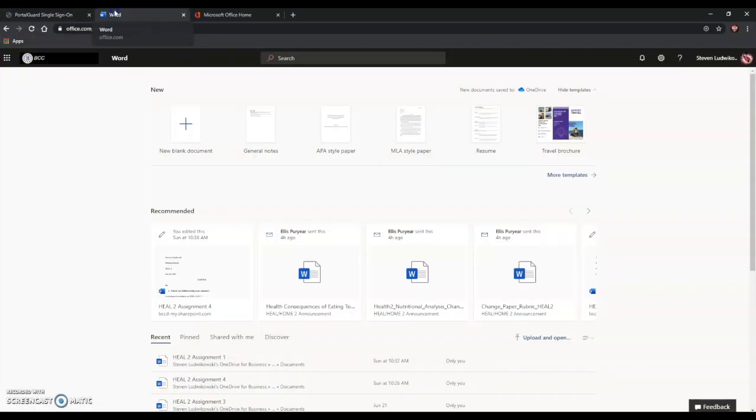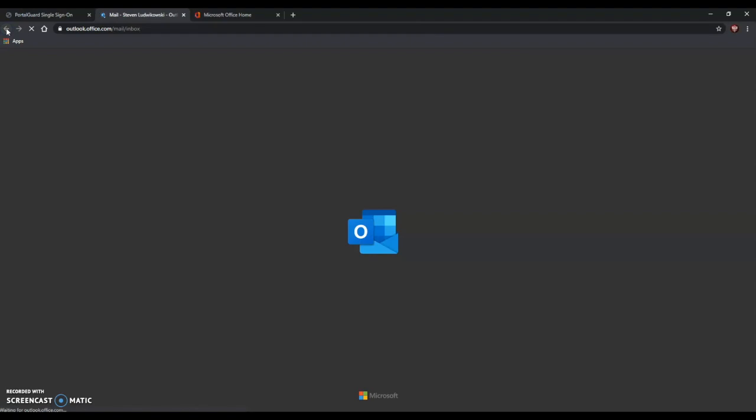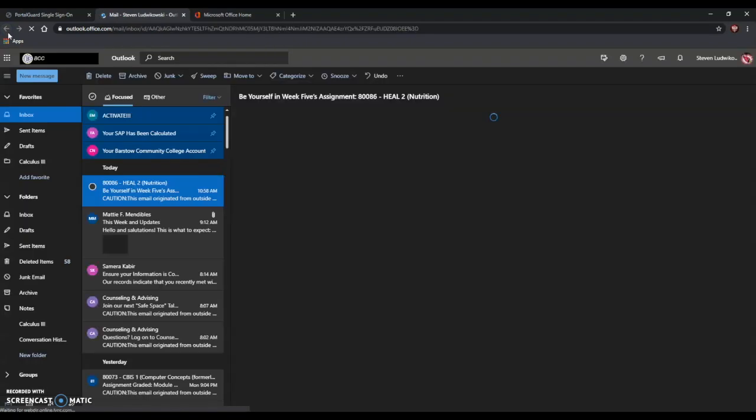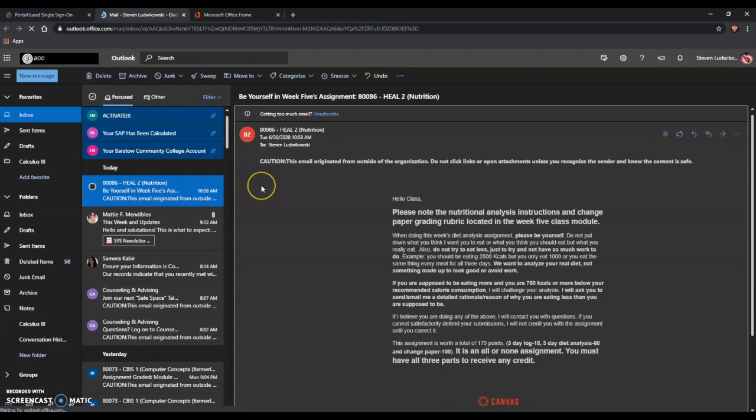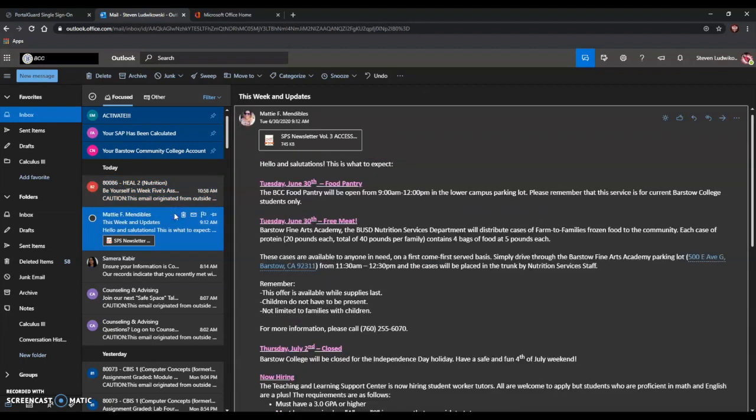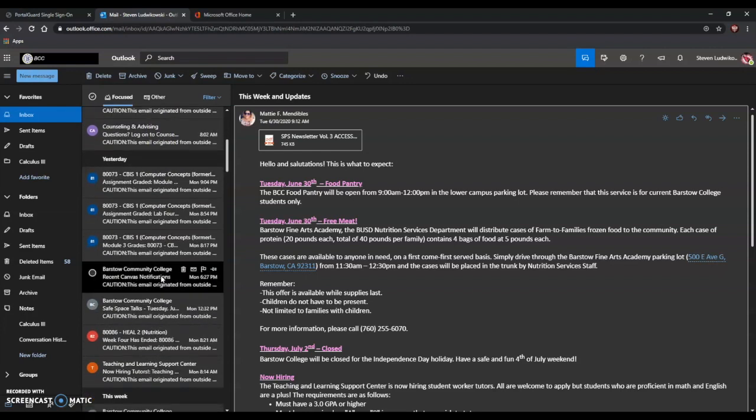So going back to our Microsoft Outlook, that'll most certainly conclude the introduction to all of this. Again, there's so much customization that you can do. There's a lot to take advantage of being a student here at Barstow Community College, and I do recommend that you do what you can in order to personalize your email address, personalize your inbox while you are here, and to get everything squared away before you get bombarded with the amount of class messages, as you can see I have right here.